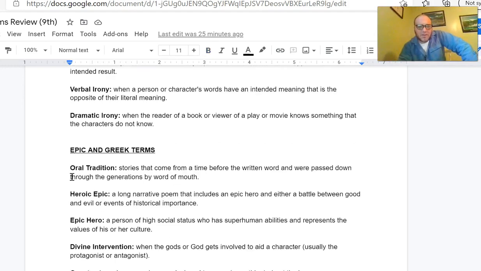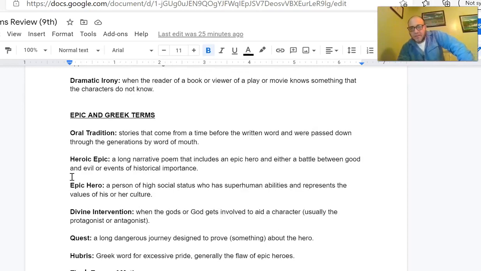We also know things that Odysseus doesn't know based on what the Muses tell us in the beginning of the story too. So we get some information that other characters don't know. And it may even be the protagonist.